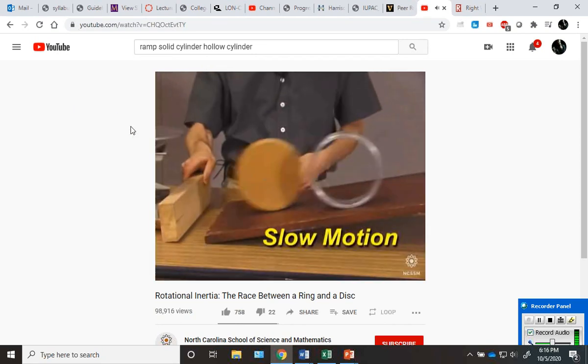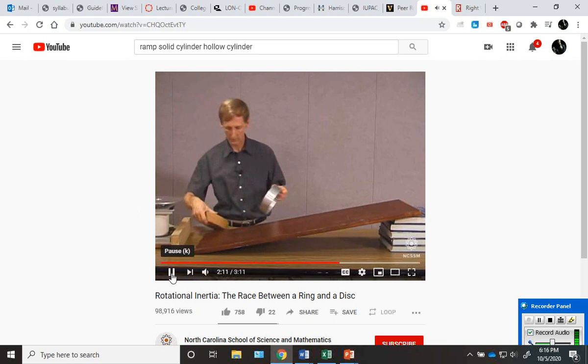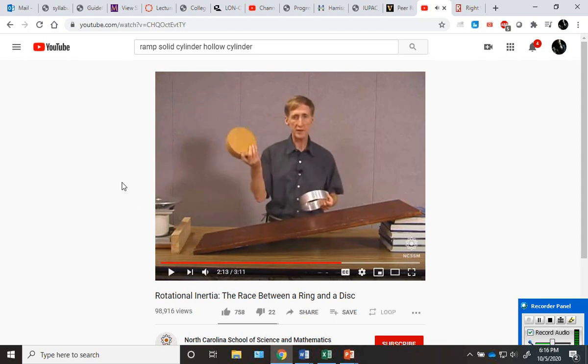Now, there was no trick there. If you run this experiment and you run it fairly, the solid disc will reach the bottom first each and every time. Why is that? Because we're getting a conversion of gravitational potential energy into kinetic energy. Both of them, the centers of mass are moving, so there's linear kinetic energy. But the distribution of mass means that the rotational kinetic energies aren't going to be the same.